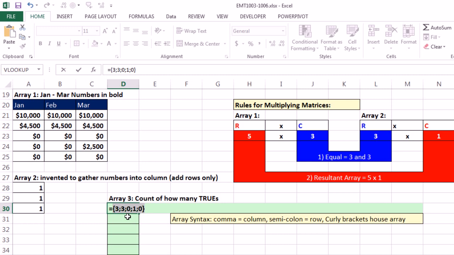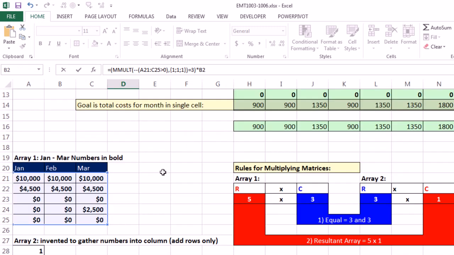Now remember, we need, in a single cell, 450, 450, 0, 0, 0. So Control Z. I'm going to take that in parentheses. I'm going to say, are you equal to 3? And then highlight it. F9. There's our trues and falses. Notice true, true, false, false, false. So now I can simply take that. Because I can't just take the arrays of 3s and 1s and 0s and multiply it by the 450. I had to create those trues and falses. And now I can multiply them times this 450.